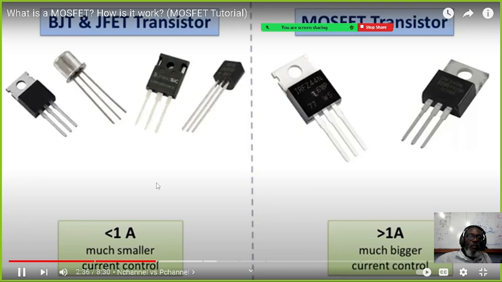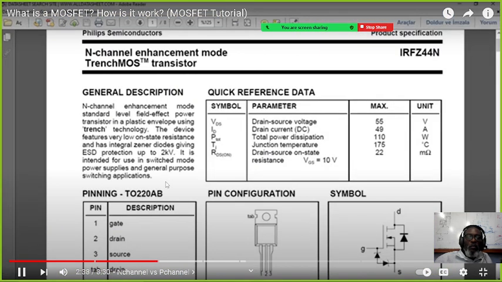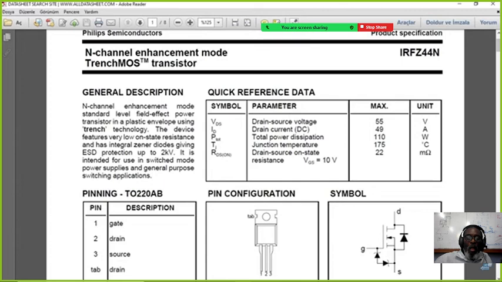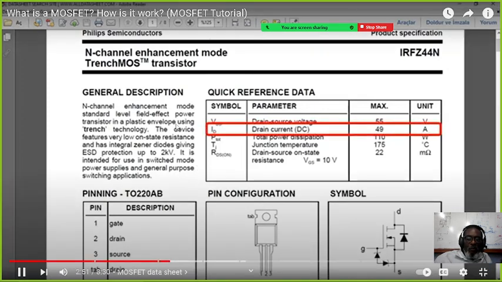We can see this by looking at the datasheet of some MOSFET transistors. For example, when we look at the datasheet information of the very widely used IRFZ44 MOSFET, there is information that current can be controlled up to a maximum current of 49 amps. And we have a lot of those MOSFETs at the school here that we use for experiments. Roger and them used some of them last year.